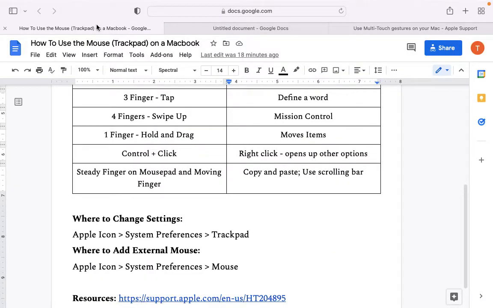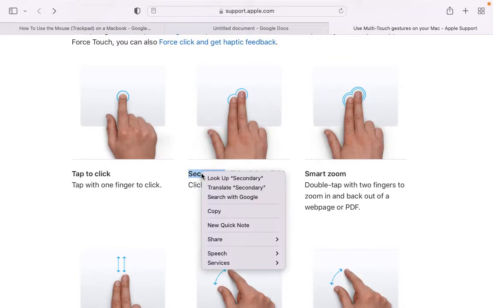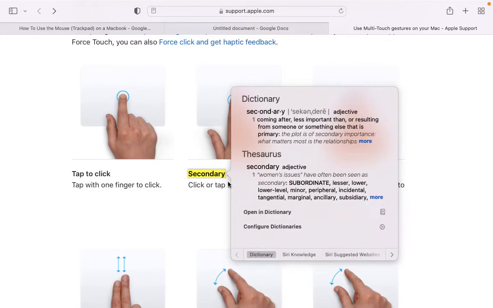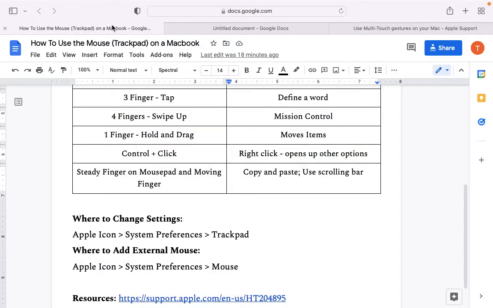It's kind of cool. I don't use it very often, but I do sometimes, like when reading, I might come across a word I don't know, and so I try to use that feature to get to the dictionary. Now, what I'll do to get to the dictionary is I will press Control and then click on the word, and then where it says look up secondary, that's how I bring it up. That seems to work better for me than the triple tap, but that also works.